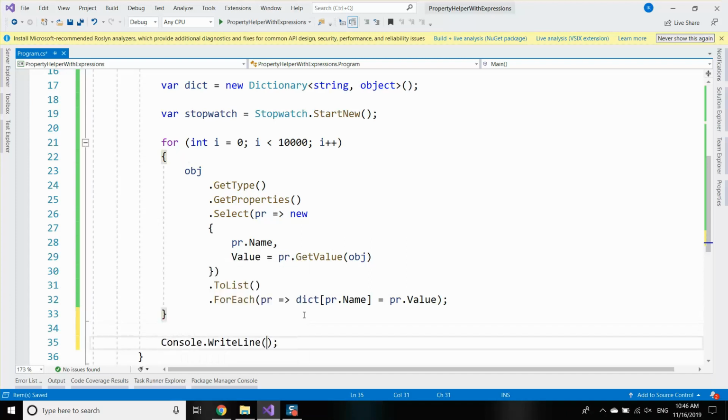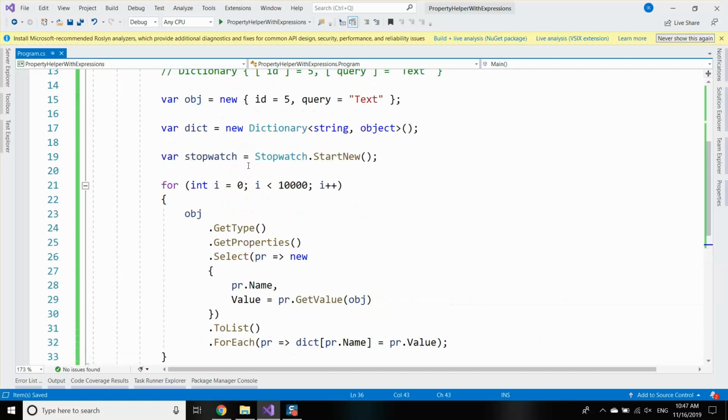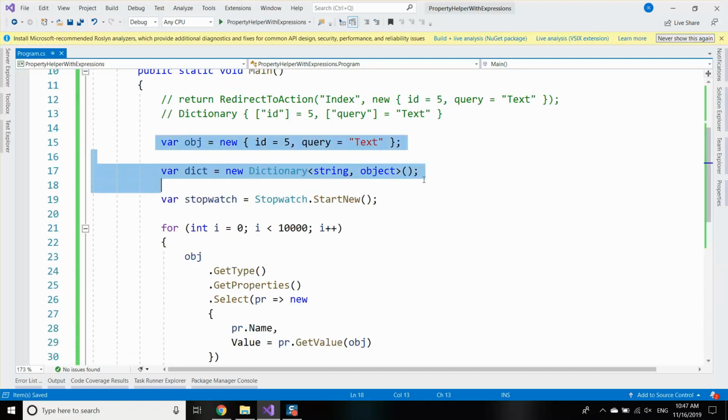Then afterwards I'm going to stop the stopwatch, whoops, and write down reflection property getters, and I'm going to write down the dictionary.Count just to make sure that the compiler is not optimizing the call here.